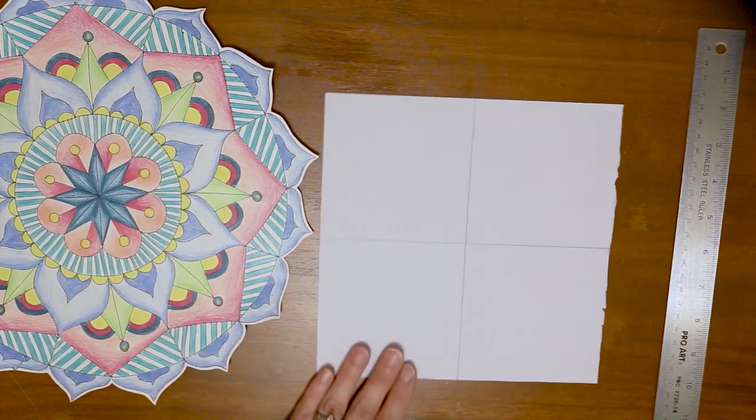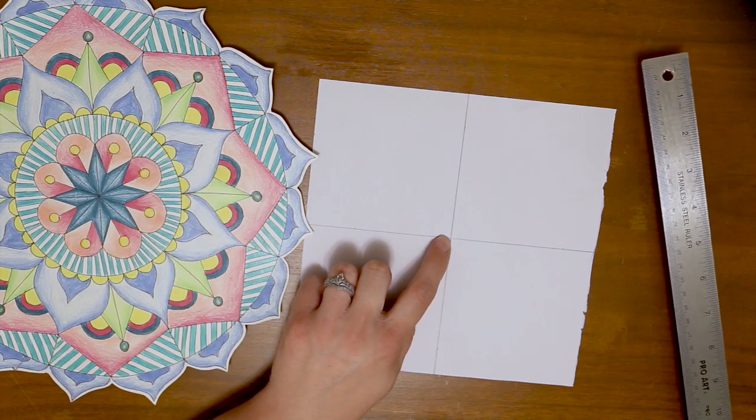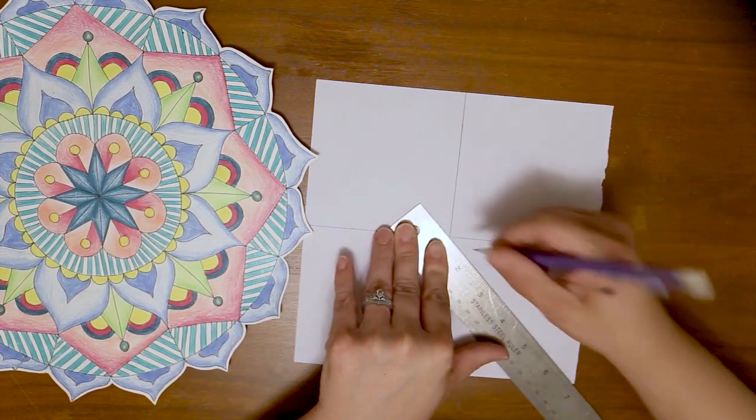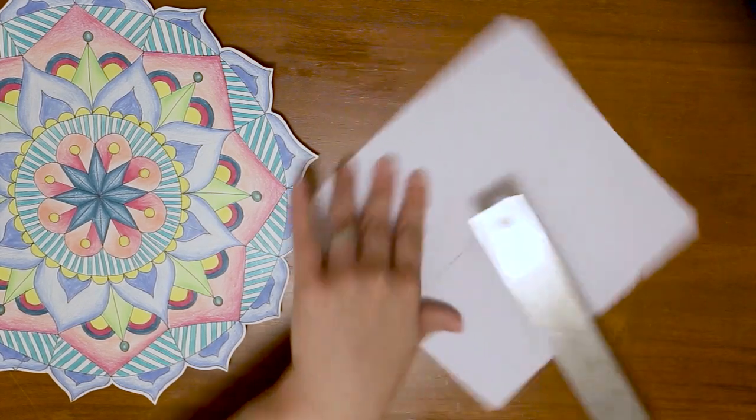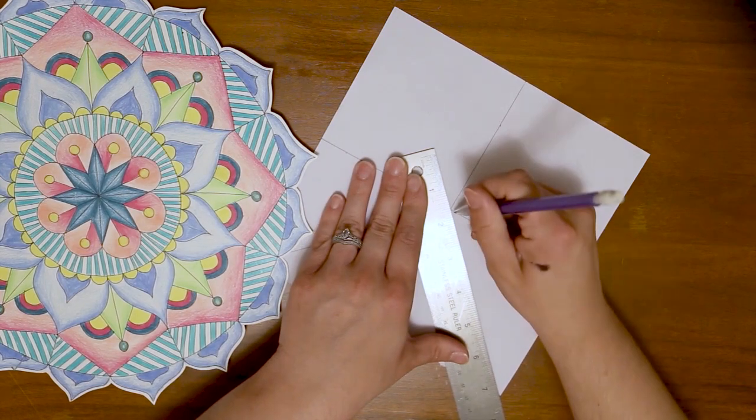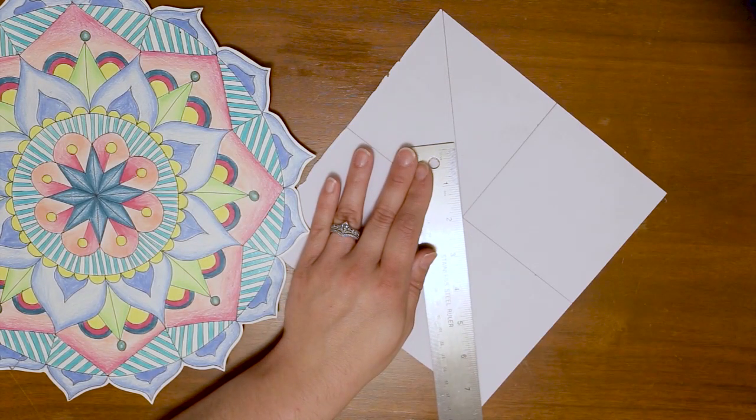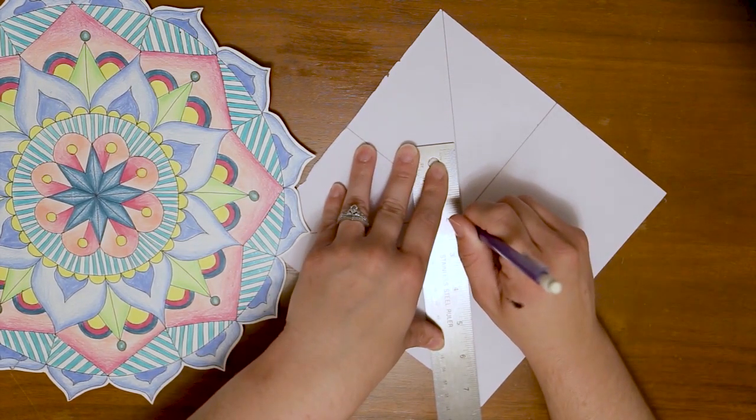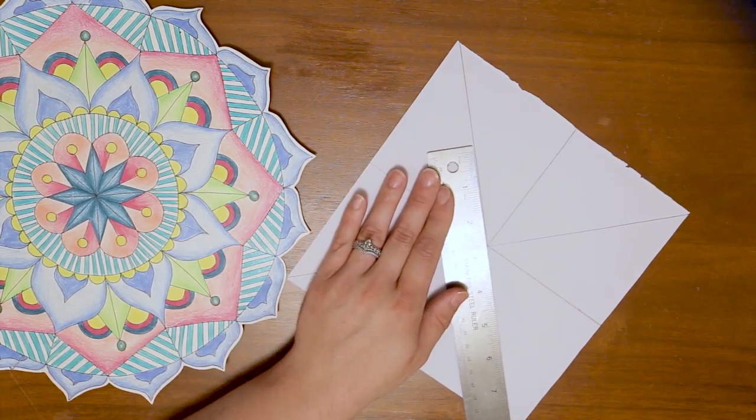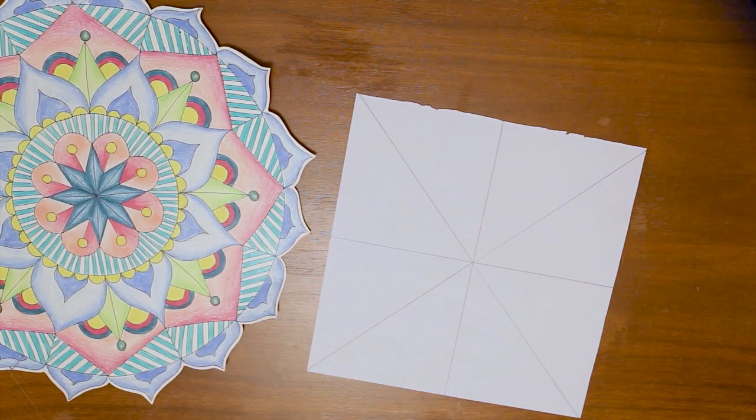Now I need to create eight pie slices. So I am going to create some diagonal lines. It's really important that all my lines intersect here at the middle of my piece of paper. So I'm going to line up my ruler with that point in the corner of my piece of paper and make a diagonal line. I'm going to do that in each of the boxes. I like to draw these lightly because later when I draw my mandala, I may or may not want these to be part of my design. So if I do not want them to be part of my design, I can use an eraser later and erase the lines that I do not want. All my lines meet up here in the middle, which is perfect.